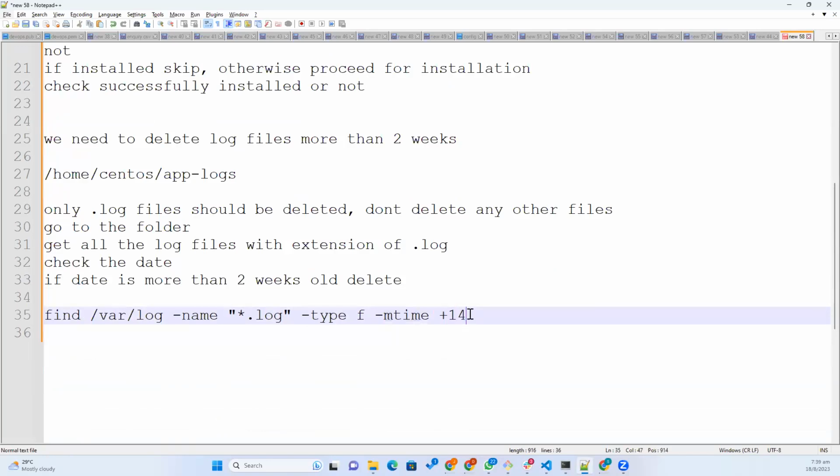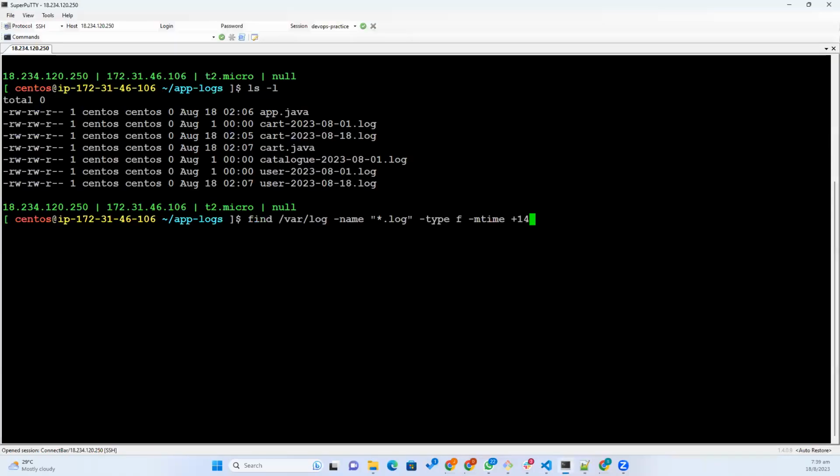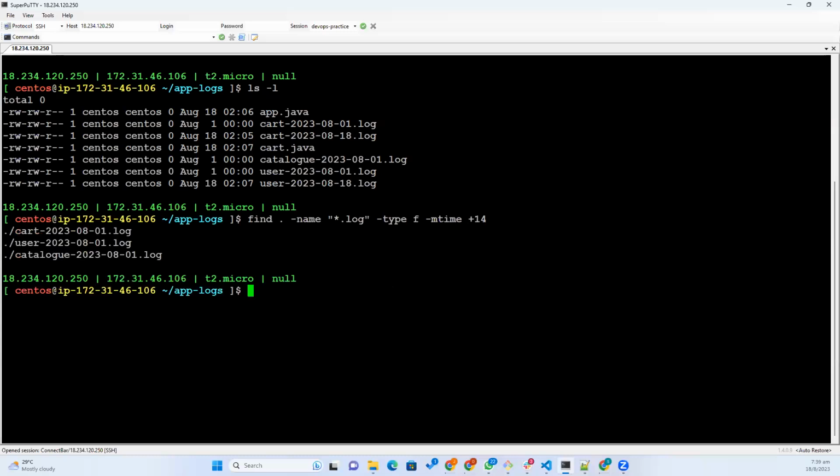Now we will give 14 days. Let us give this command. What is the folder? We are in the current folder only. Just give find dot. See, now you got all the files more than 2 weeks old, and only .log files.